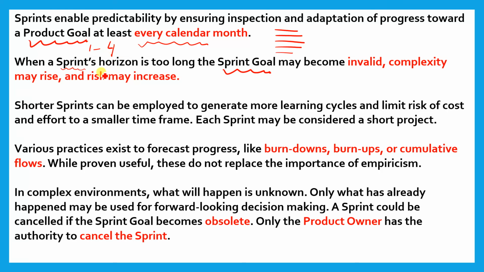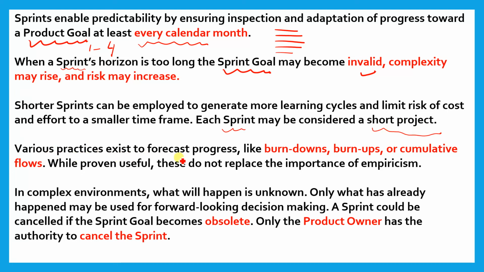If the question comes, if it is too long, then you have to select these things: that the sprint goal may become invalid, complexity may increase, and risk may increase. Shorter sprints can be employed to generate more learning cycles and limit risk of cost and effort to a smaller time frame. Each sprint may be considered a short project. See, this is the important line. Each sprint is a short project.